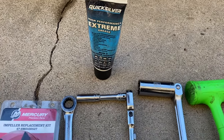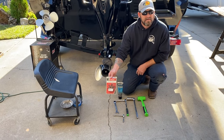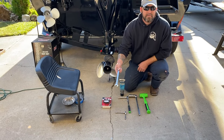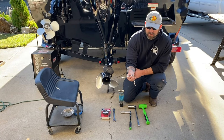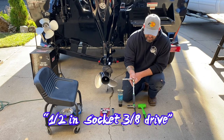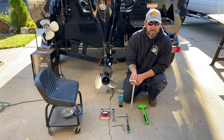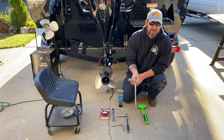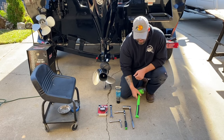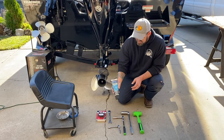So we're gonna go over what you're gonna need. Of course you're gonna need the water impeller kit — I would get the whole kit. You don't need the housing unless yours has gone through gravel and it's really scratched up. You're gonna need a three-quarter opening wrench, a 10 millimeter socket and a quarter-inch drive ratchet extension, a half inch drive socket and ratchet, and a 1 and 1/16 socket and breaker bar. Just in case it's stubborn, you're gonna need a dead blow mallet. You're also gonna need some marine grease.